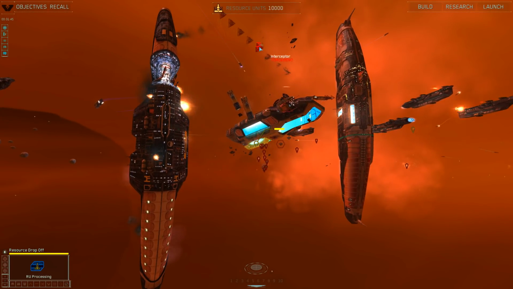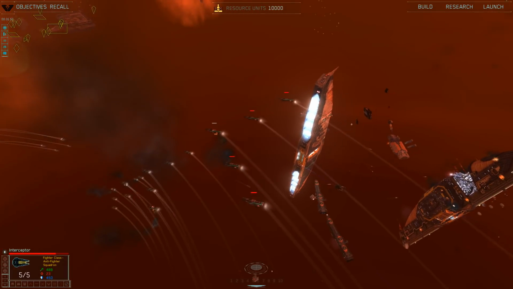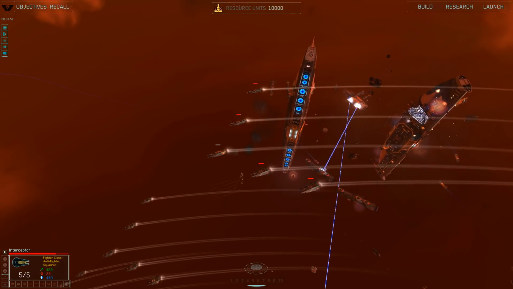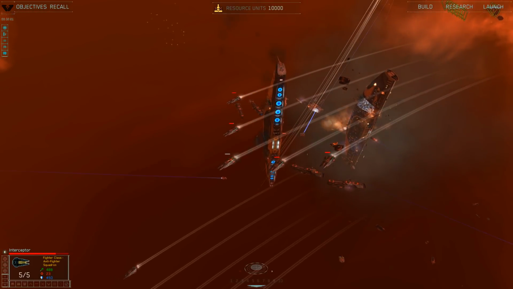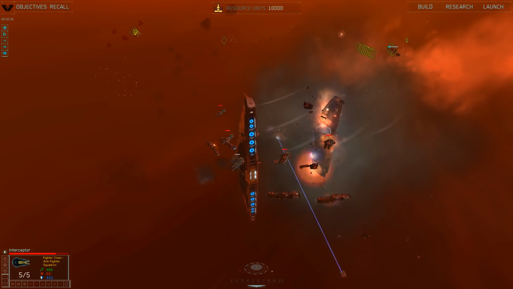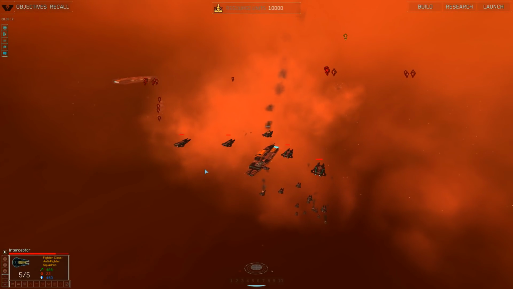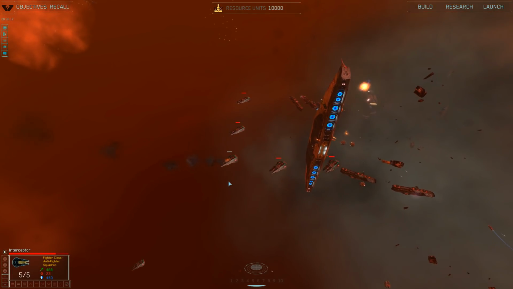What's going on up here? Some interceptors from Tomcat. Let's get a nice view of this. Interceptors flying in formation over top of some very, very nice combat. There is no other game in the world that looks so unbelievably awesome. Really, there's nothing like having the camera panning around in 3D space as giant fleets engage each other in combat. I just love this game so much.